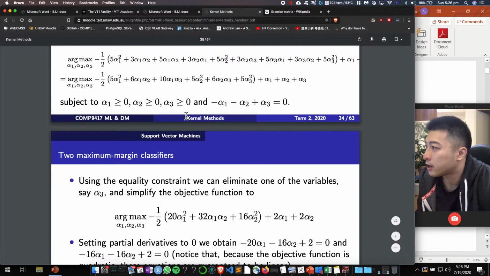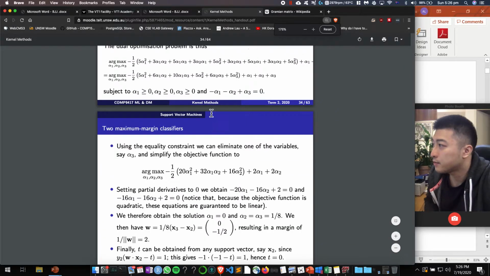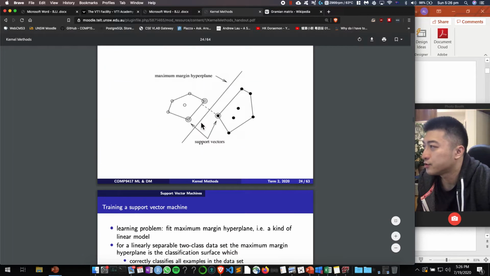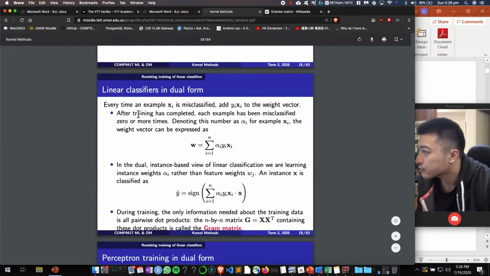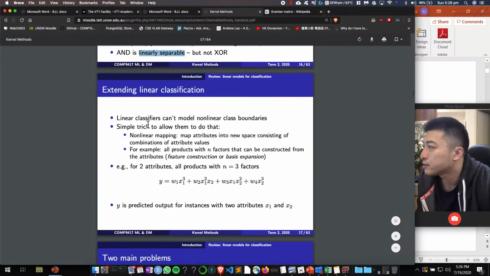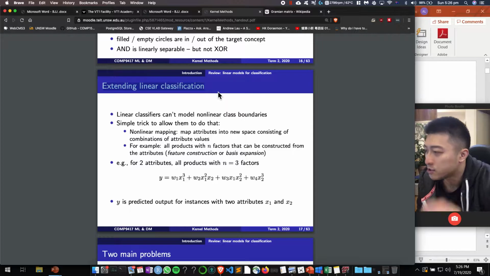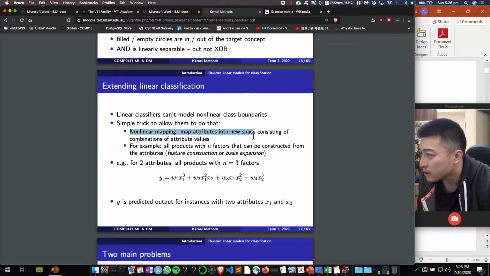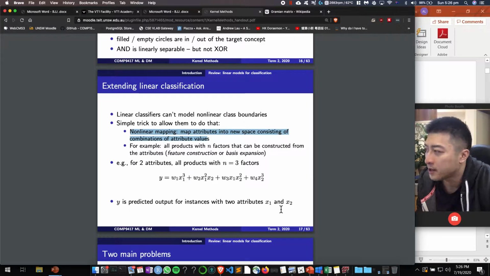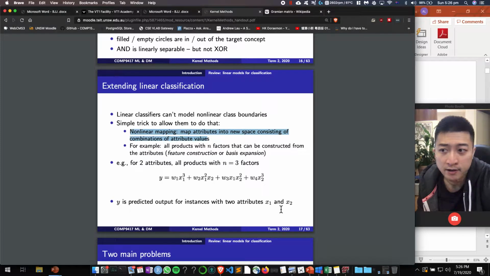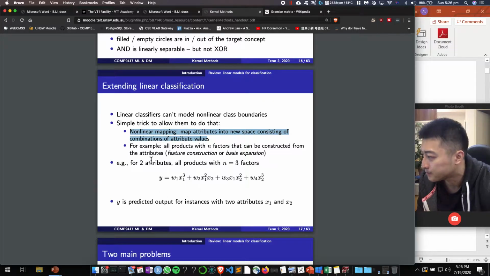So that's a bit of a primer as to the different types. So where are we up to? Up to here, extending. So this is the extension of the linear classification. This is what they're talking about here. You're mapping it into a new feature space and looking for some way to find a separating hyperplane over there.